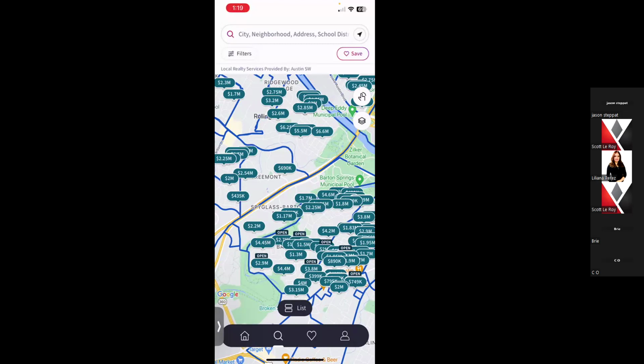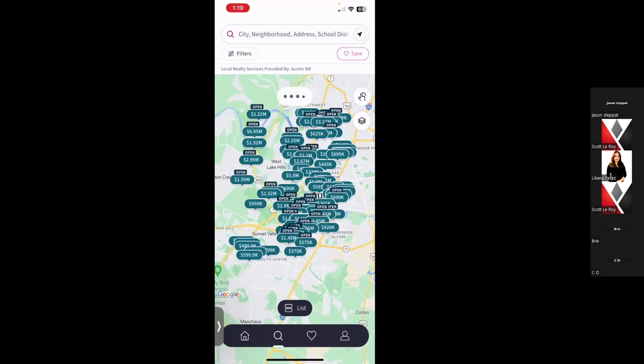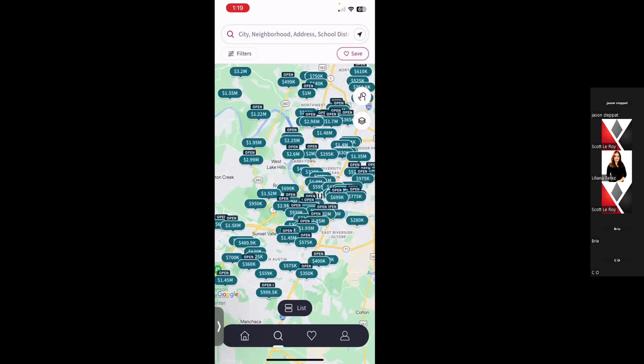I actually like to use that feature if I'm traveling, just because I like to see the value of homes in different areas. Or if you ever daydream of moving somewhere else, you can actually use that when you're in a new location and see what the properties are like where you are. So from here, they can use that search bar to enter a city, neighborhood, even a school district, guys. It's whatever they would prefer to do, or it defaults right here, as you can see on your screen. I believe that defaults to Austin, Texas, there where our KW home is.